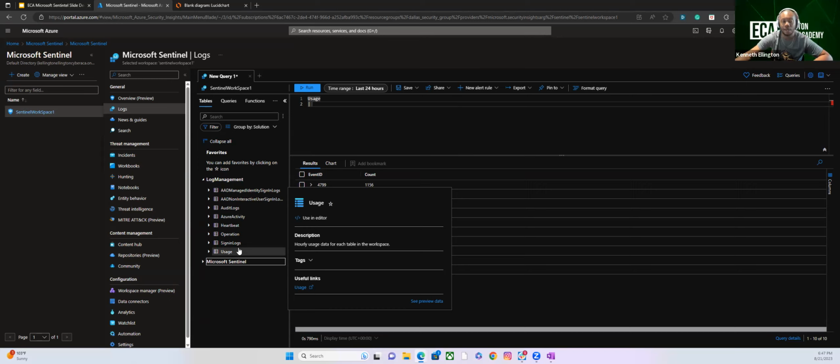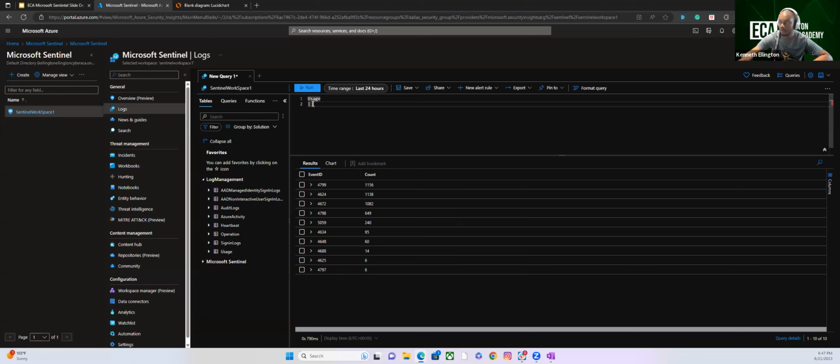So I want to see how much data we're actually using from each workspace to get a better sense of which workspaces are being utilized the most, which is very important when you're doing infrastructure monitoring. This goes hand in hand with costs, which is very important for most firms. This is one of the tables you would search inside of Sentinel.